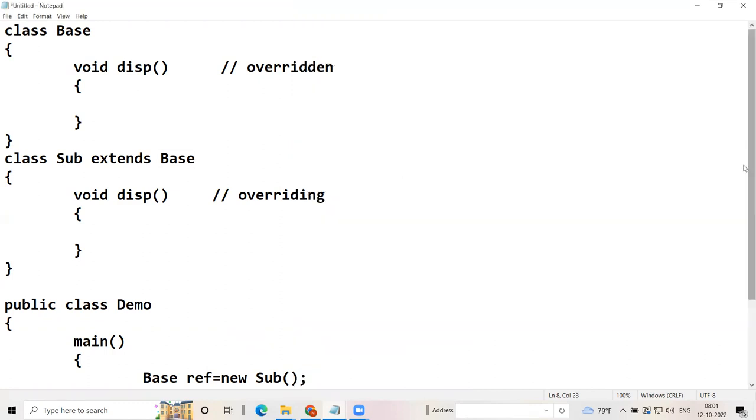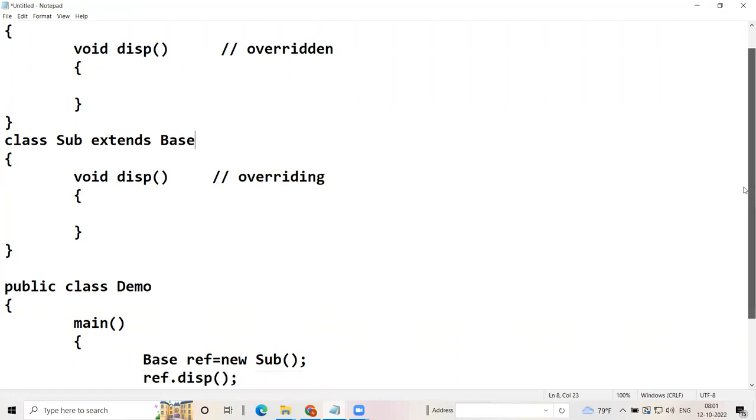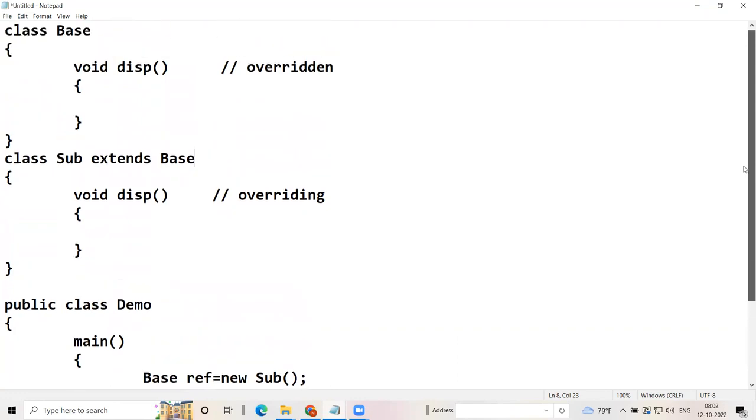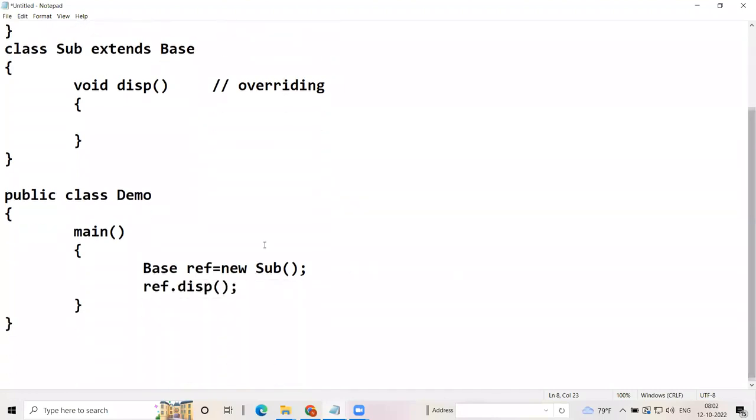Now let's see how it works. Suppose I have this code: class Base with void display, class Sub extends Base with void display, and somewhere in the Demo class I have written this statement: Base ref = new Sub(); ref.display(). Now just discuss. For the compiler, ref is of type Base.